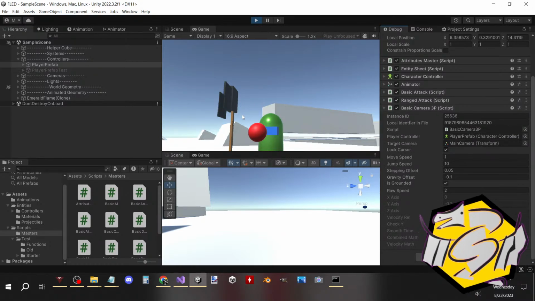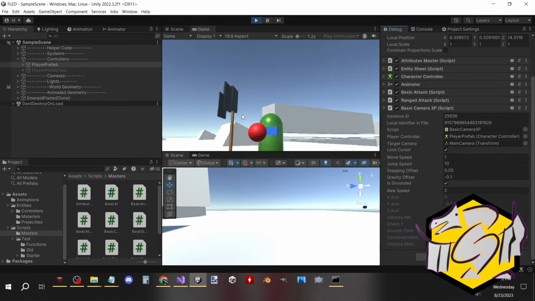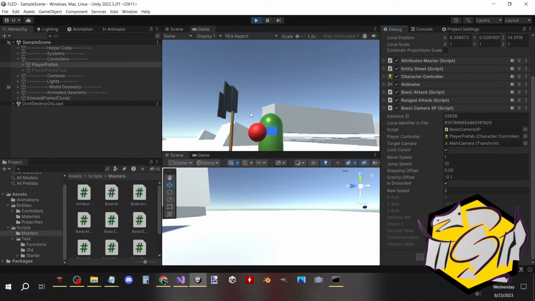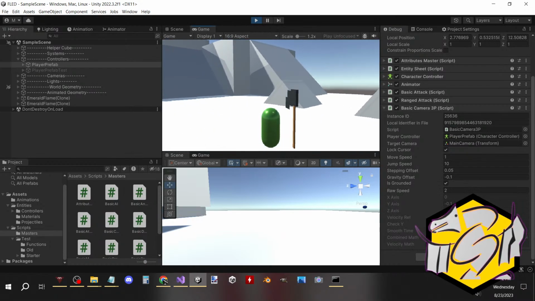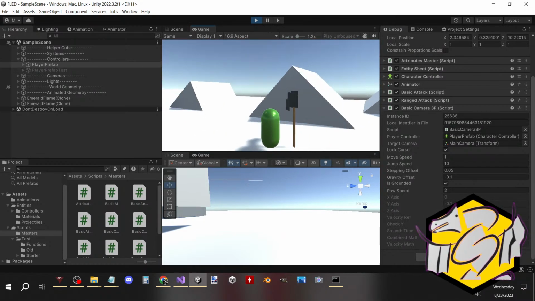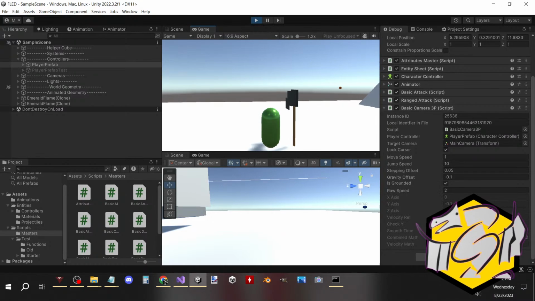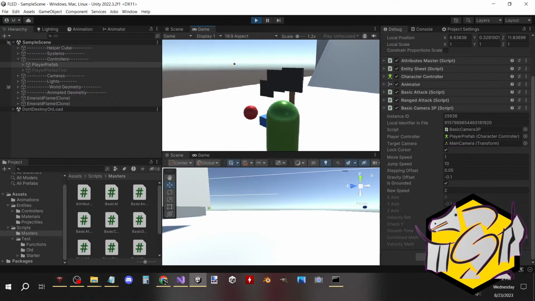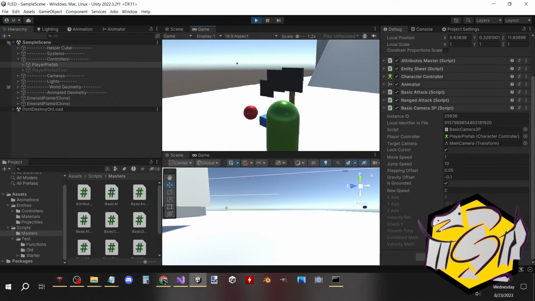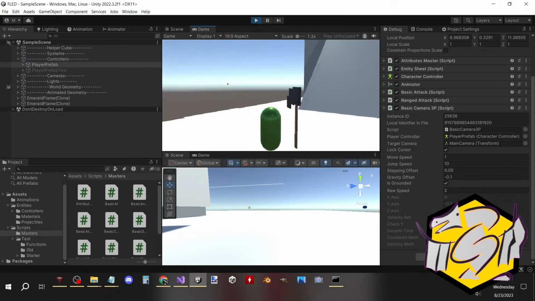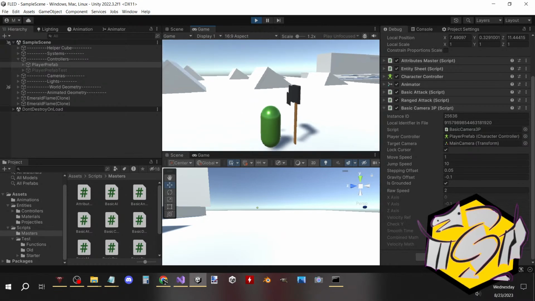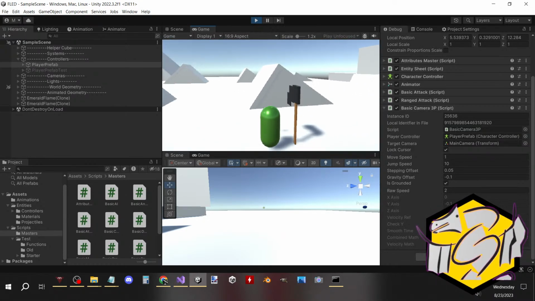So good. The check Y is resetting. That's good to know. It's not going into infinity. It's actually giving me a result. Because if that keeps going straight down into infinity and doesn't reset, that would cause some serious problems. I think the gravity offsets plays a part in it too.